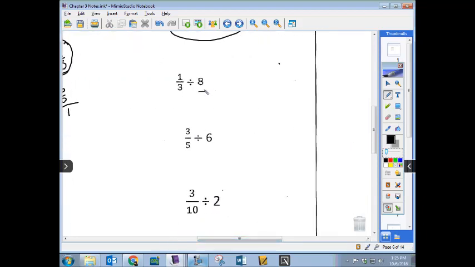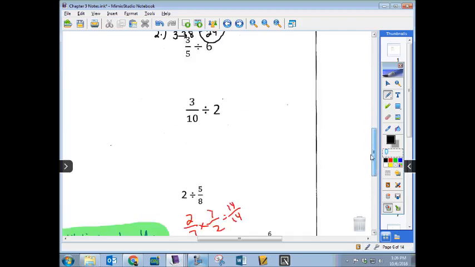1/3 divided by 8. Okay? So we're going to do it in 2 steps, obviously. So we put them both in fraction form. We leave it as a division problem. So make that 8/1. Now we're going to go ahead and do the algorithm. So the dividend stays the same. Division is going to become multiplication. And the reciprocal of 8/1 is 1/8. That is going to be top times top, bottom times bottom, which would give me 1/24. Okay? We're seeing how this goes.